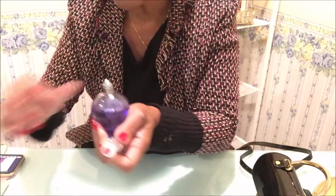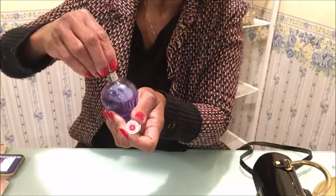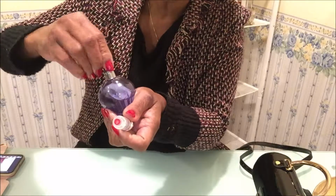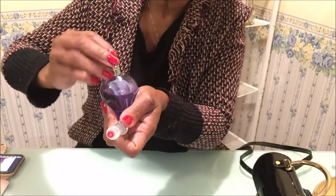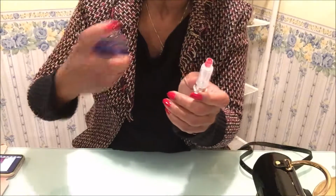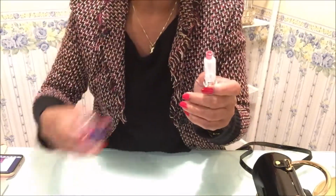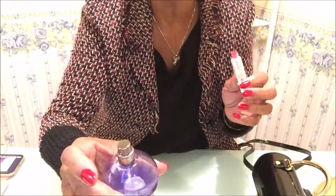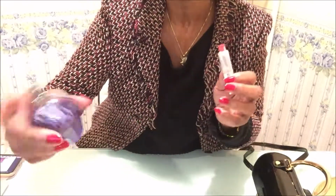And then you take the standard bottle that your fragrance happens to be in, the regular bottle for your fragrance.